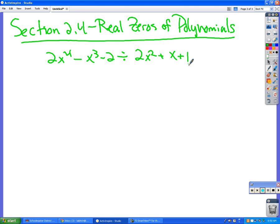Yeah, we knew you learned synthetic division last year in advanced algebra. Okay, synthetic division is the best. Okay, so we're going to start out with 2x to the 4th minus x cubed minus 2, divided by 2x squared plus x plus 1. Okay? So it's a simple long division problem. Remember doing this?